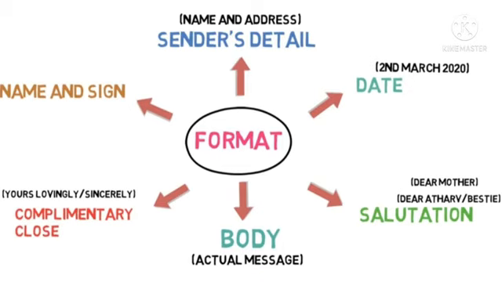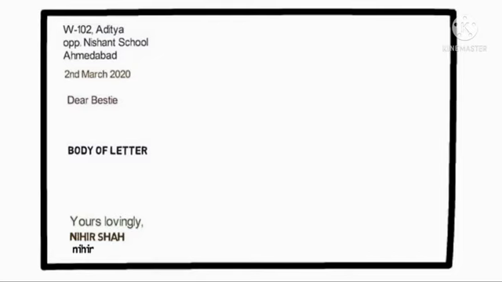Here you can see a reference format of an informal letter. First, we have written the address in three lines. Then, after leaving a line, we write the date. After another line, we write the salutation — here it is 'Dear Bestie.' Then we write the body of the letter, preferably in three paragraphs though there is no restriction. After the body, we give the complementary clause 'Yours lovingly,' then the name — either first name or full name — and finally the signature.